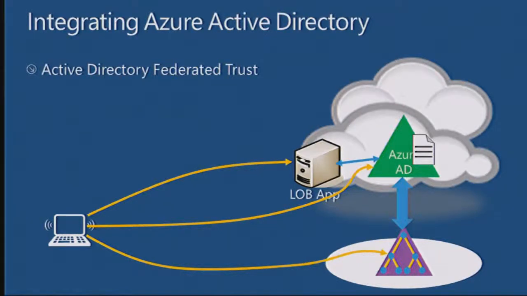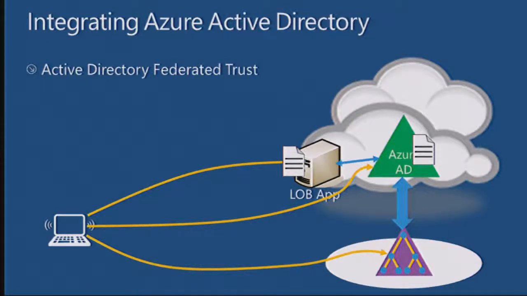And it can do that because when this trust is set up in the first place, there's a certificate exchange. So the private key which was used to sign this token, the corresponding public key is used by Azure AD to check that token. So it says, I know it definitely came from my trusted Active Directory. It will then generate its own SAML token and redirect the web browser back to the line of business application.